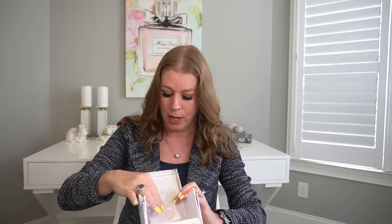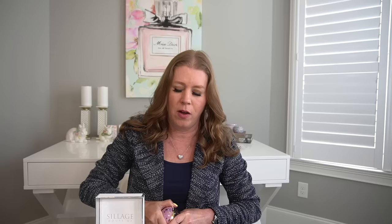And the way I was able to save money on the Gucci is Bergdorf Goodman had $100 off of a $400 purchase. This goes for $360, and this is $42. So I was able to get $100 off of my total purchase. And I have been wanting this scent for such a long time. It's the one I have on today.